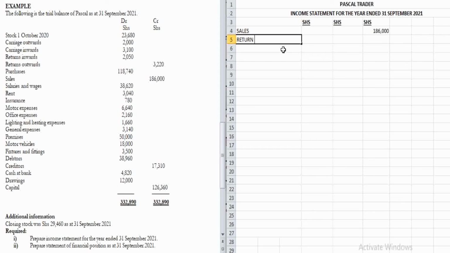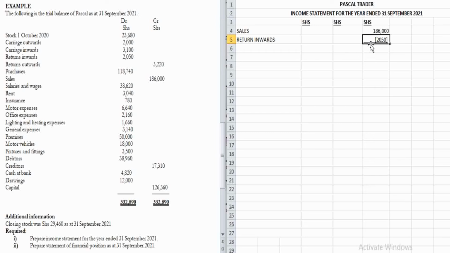So we have returns inward, we need to subtract. So returns inward amounting to 2050. So that's our sales.